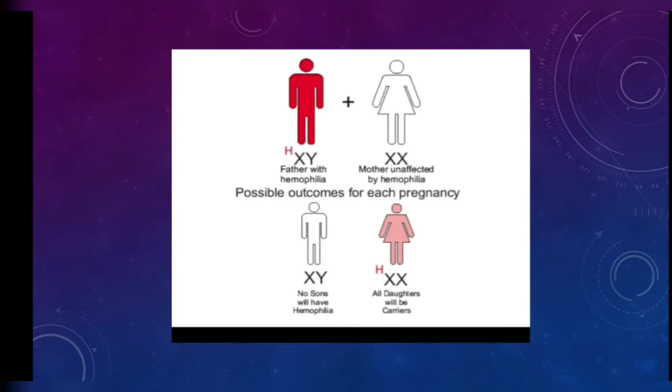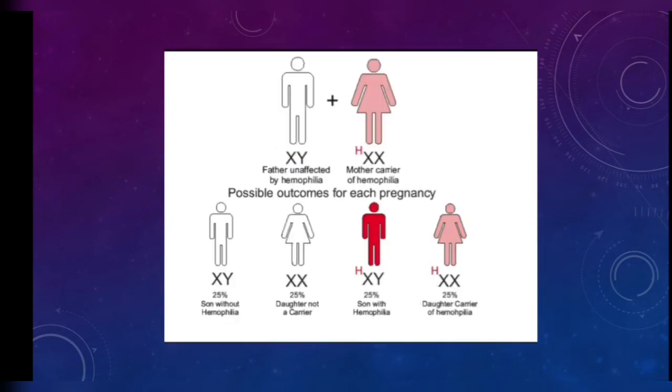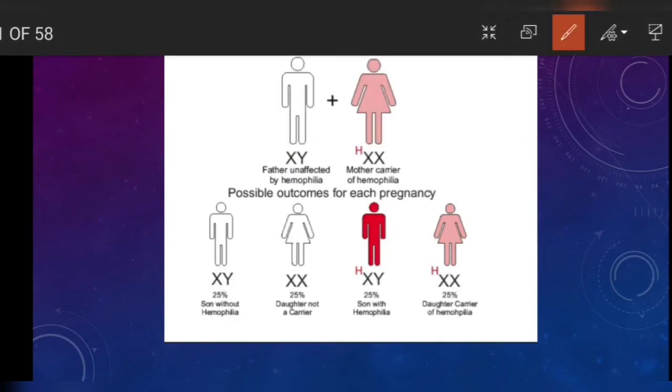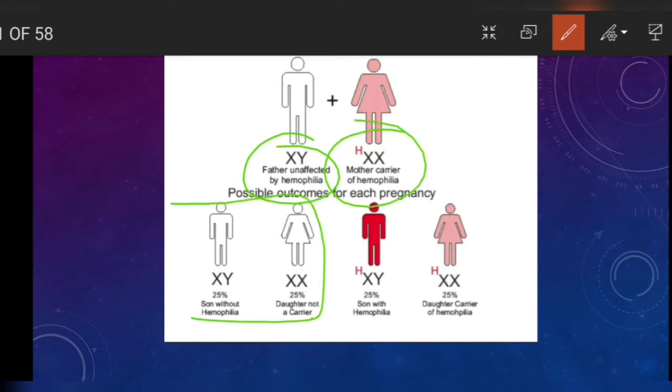Can you see here? A male would be affected only if he has one X, because he has only one X. तो male तो XHY में affected हो जाएगा, लेकिन अगर female में XHX आएगा तो she would only be a carrier. So there are chances, it is normally transferred from mother to son. If this woman bears a son, can you see here, 25% chances that, if a normal male marries a carrier female, then their children could be non-affected. If they have a son, their son can be affected and the daughter can be a carrier. Okay, children?